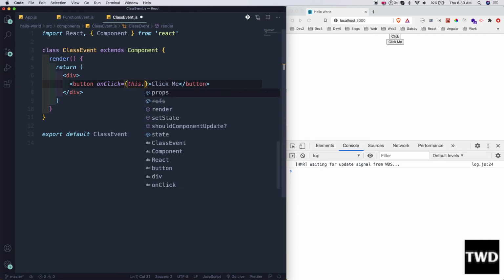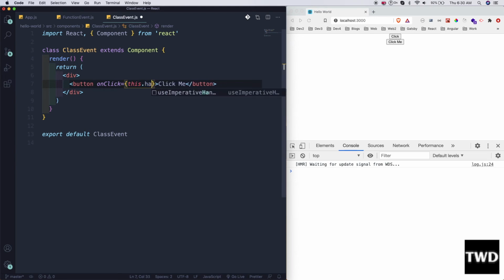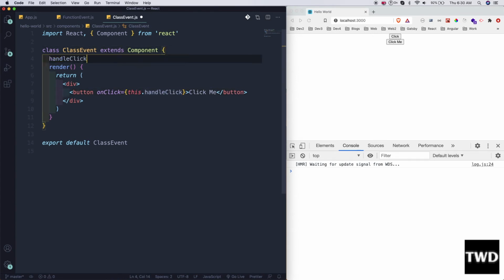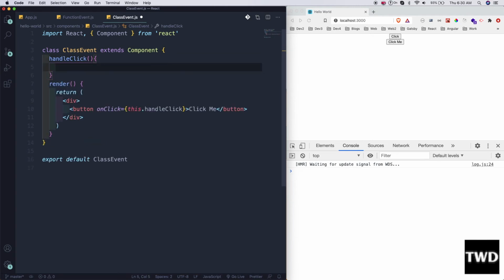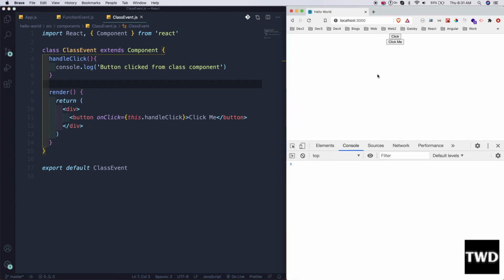So this.handleClick, and this handleClick method we are going to define here, and then let's give a different message so that we can differentiate it: "Button is clicked from class component". If I click this, both of them are working fine.